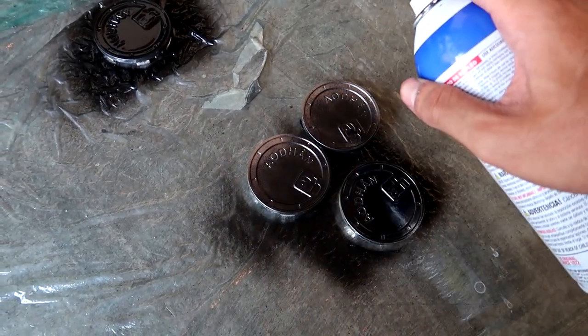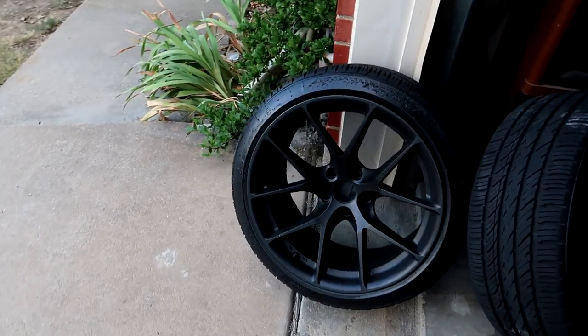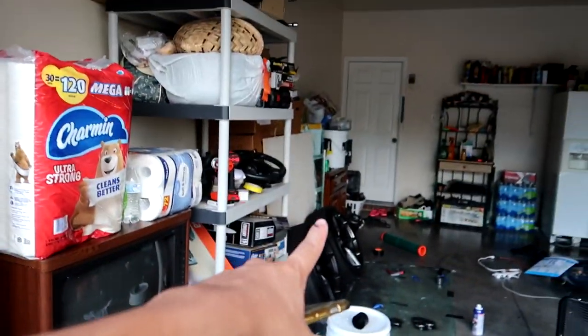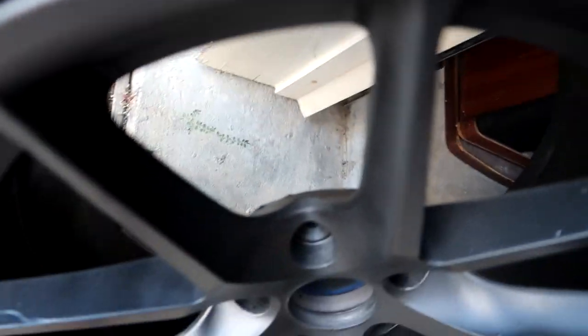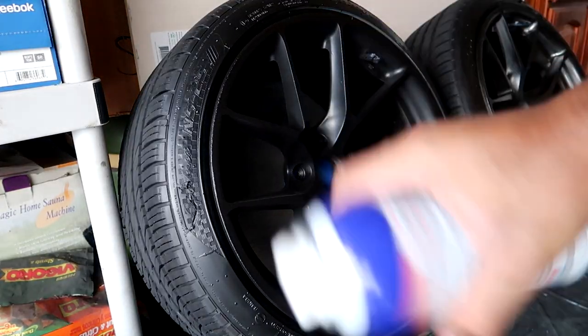Oh wow, there's a lot of paint left in this. I just finished these off camera. I think I did a better job at painting these than those wheels because I took my time and tried to get into every crevice. Oh shoot, I just nicked that. It's cool. And then I did a really good job on the barrel. Okay, never mind. Shake this up.